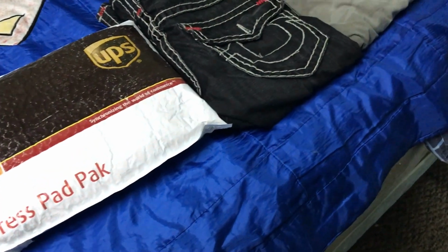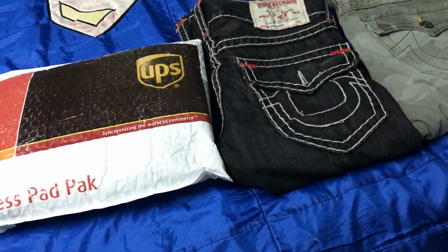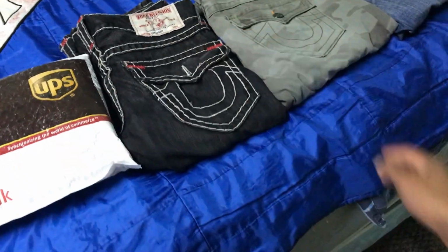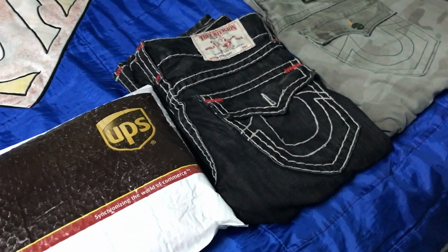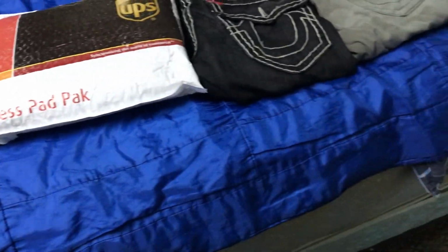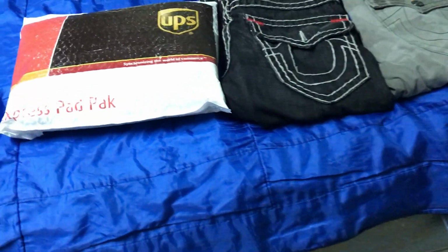My wardrobe been pretty straight, decent. So I ain't really been tripping about clothes. Been focused on other stuff in life, you know what I'm saying? You can't just be all about clothes and stuff like that. I do love clothes and fashion, but you can't be tripping off that all the time.